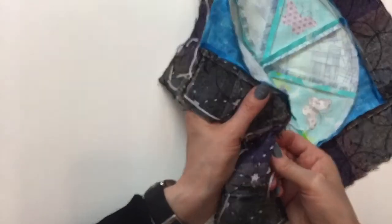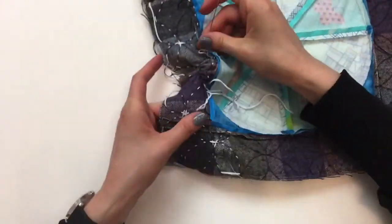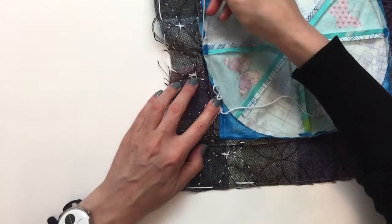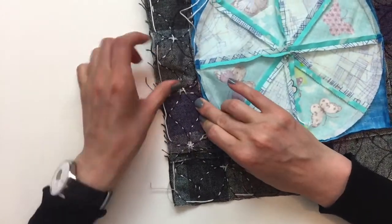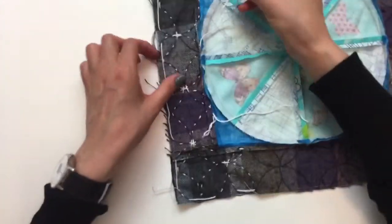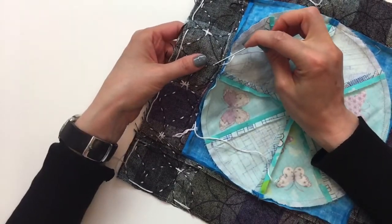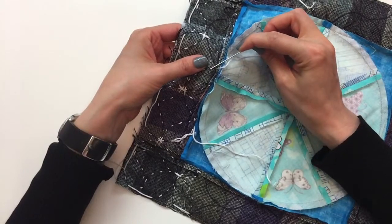One more stitch. All right. I think that will be that for that piece of thread. Stretching it out a bit, and let's weave in the ends and see what we got so far. I'll have to get some more thread from my bin here.